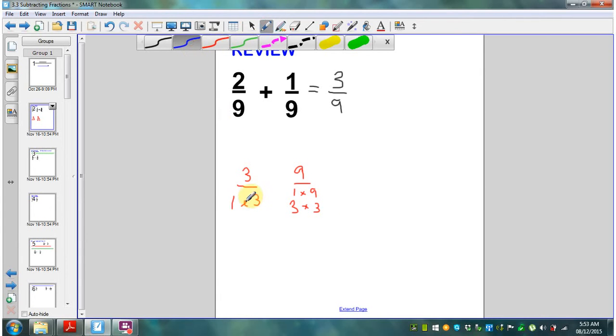So we see here that our common factors are, we have a 1 here and a 1 here, and a 3 here and a 3 here. So our greatest common factor is 3. So we divide our top by 3 and divide our bottom by 3. And then that will simplify this fraction and give us 3 divided by 3 is 1, and 9 divided by 3 is 3. So this is our simplified fraction and our final answer.